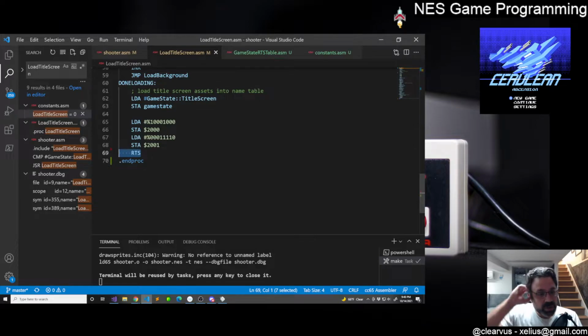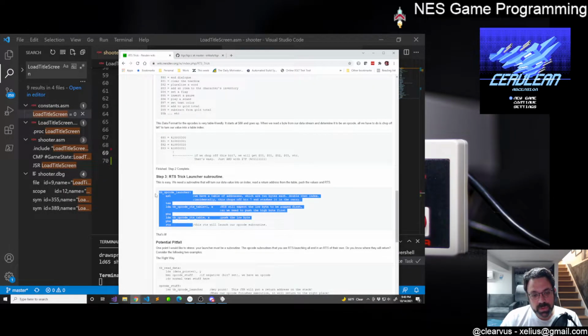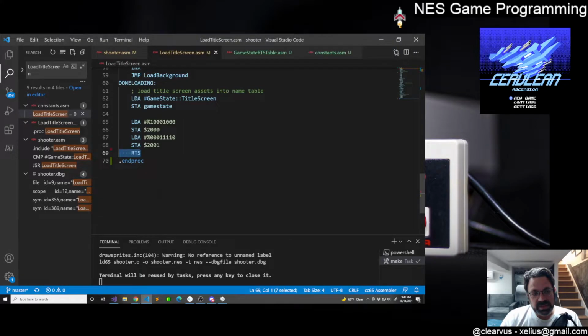If you didn't call JSR to do this bit of the code, let's say you weren't inside of a function call, this was just inside the main execution body of your code.